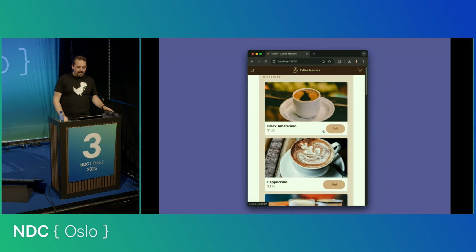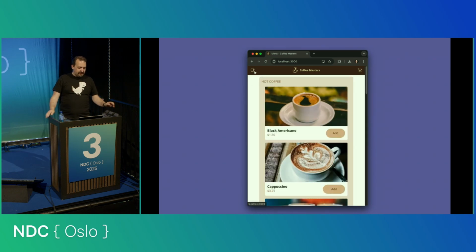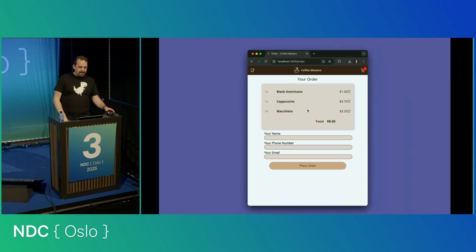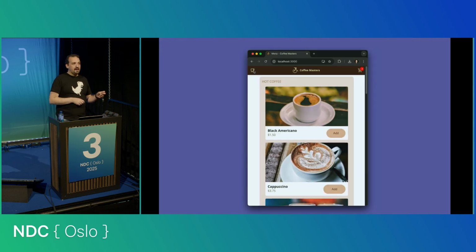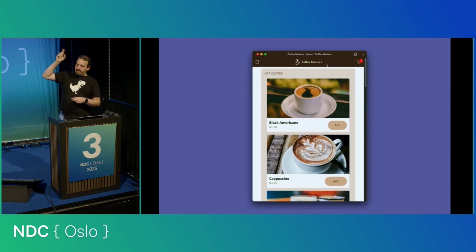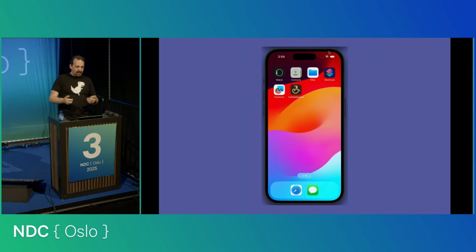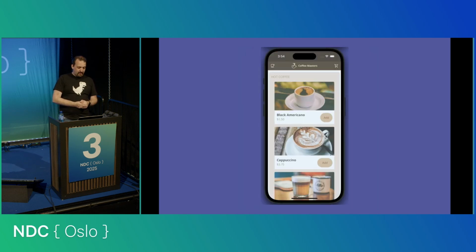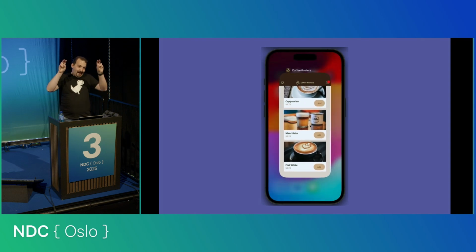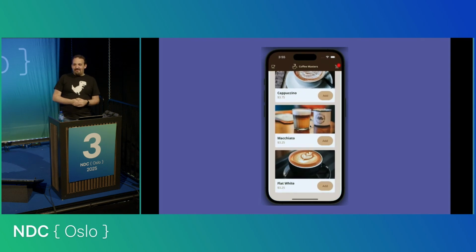It's just an app that's targeting mobile devices, but it has nice animation, transitions. You can add things to a cart, and everything is also using reactive programming. So if the cart is changing, that icon at the top, that badge, is changing automatically. And it's also a PWA, a progressive web app. So you can install it, and then it looks like a native app in Android, desktop, iOS, and so on.